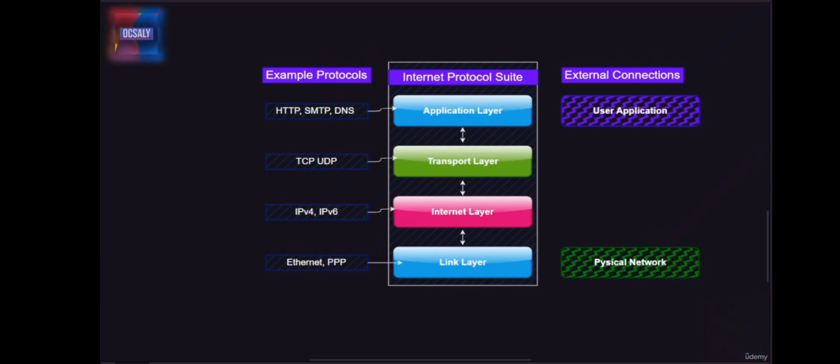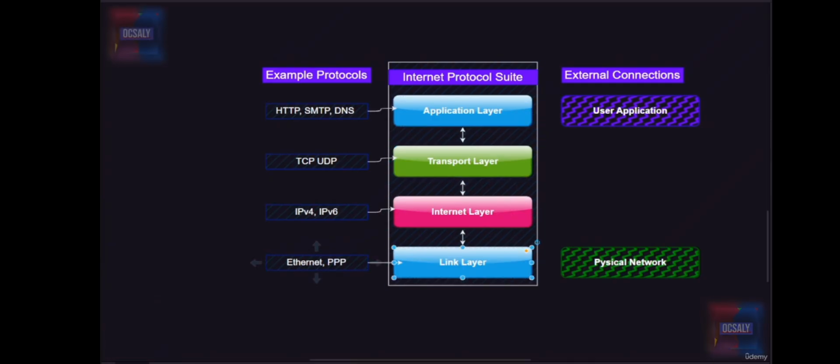The Internet Protocol Suite is the conceptual model of how network protocols send network traffic over the internet, and it breaks down network communication into four layers, as shown here: application layer, transport layer, internet layer, link layer.